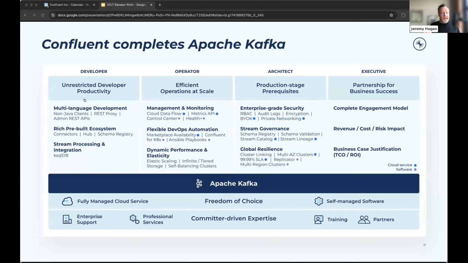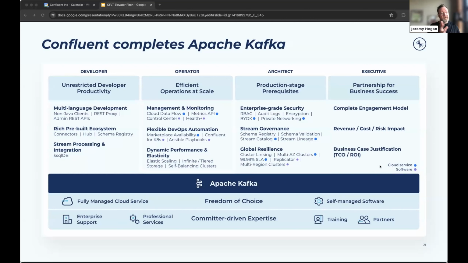So to give a picture of what it means to productionize Kafka at scale, you can see on the left, we have this developer view, and there's none of these little circles attached to it. Those circles indicate a place that's Confluent only or where you require a Confluent commercial relationship.